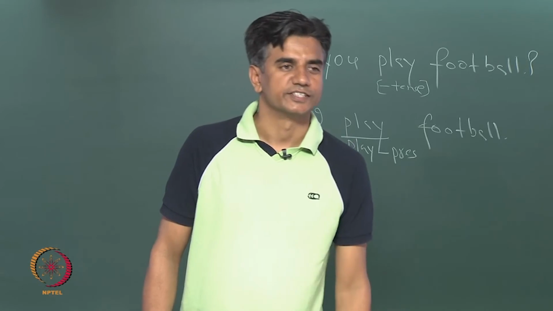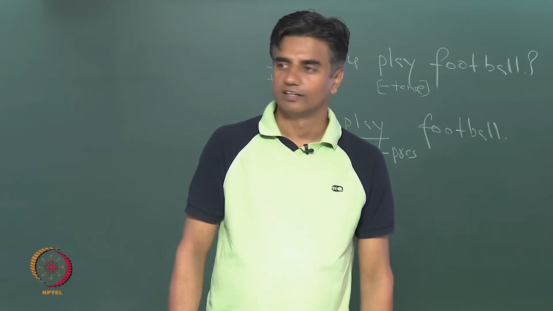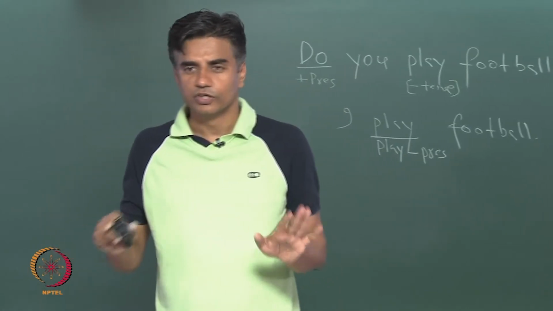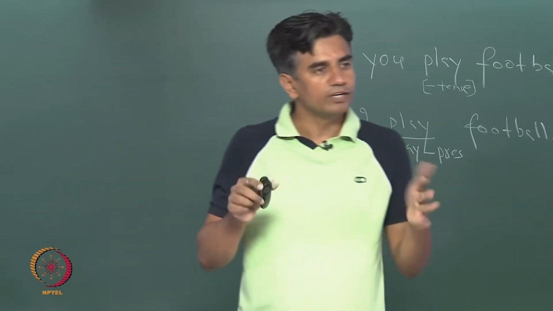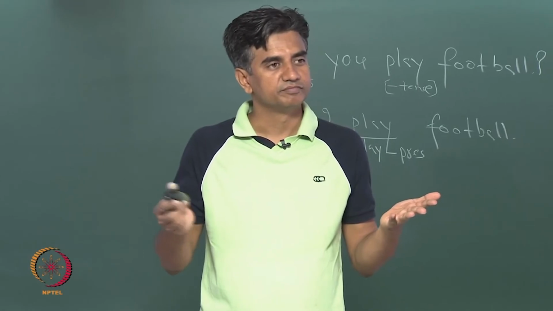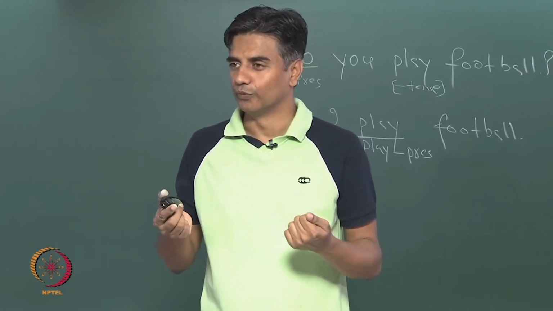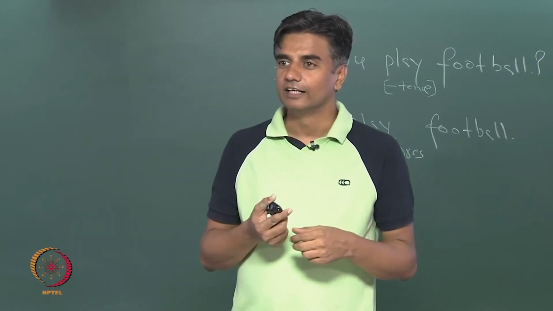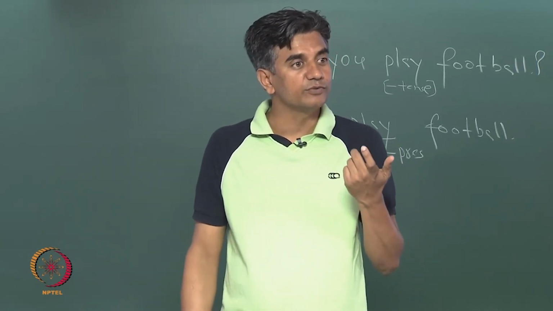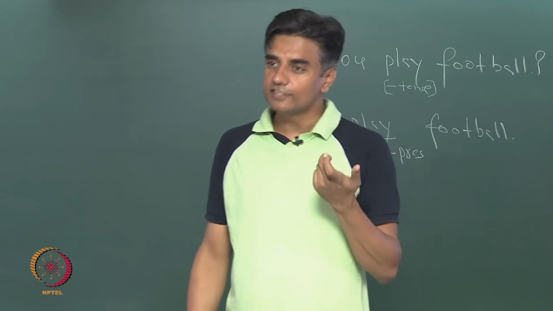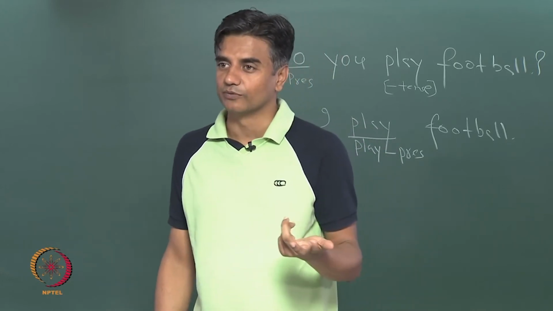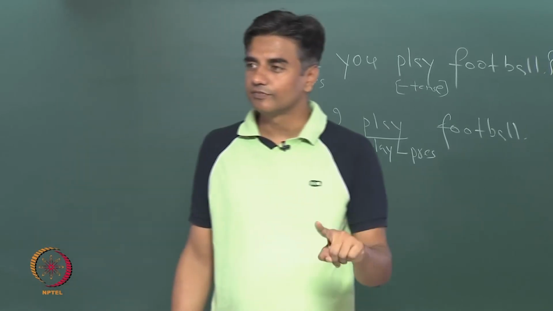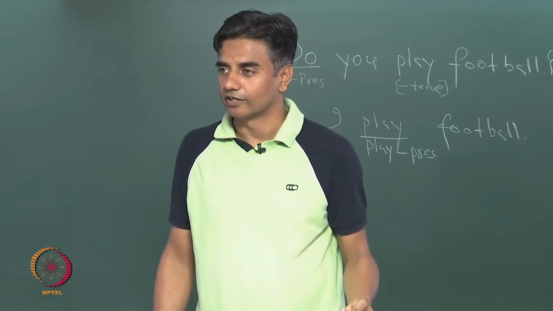Which type of question is this? Yes, no question. Right? This is a yes, no question. Do you see anything uncomfortable in this sentence? Yes or no? Yes. What is uncomfortable? It has a question word kya. Kya is a word which is a content question word, but still it works as a yes no question marker.